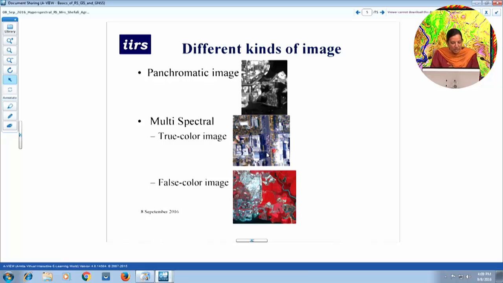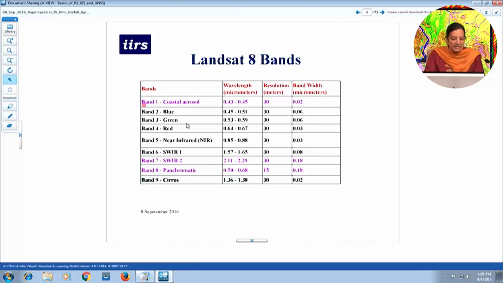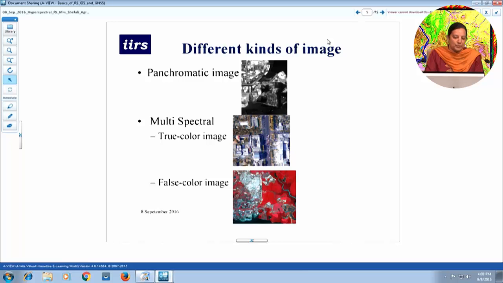So true color images also fall in the category of multispectral because they have more than one band. Then we talk about the false color, where we use a wavelength region which is invisible to the human eye. We move on to the infrared region, and we can use the infrared along with the visible region to create a false color image. Now, looking at this example, why do we need hyperspectral, or what is the significance of hyperspectral?